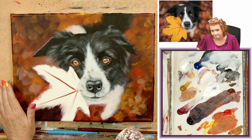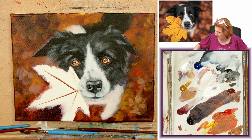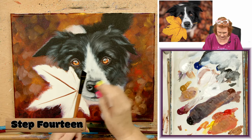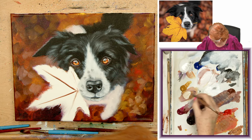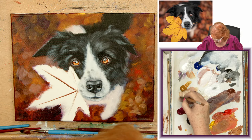So, there it is. Okay, next step. I think I'm going to take an angle brush. I'm going to take a Princeton Select half inch angle brush. And interestingly enough, I'm going to take a mixture of white and yellow ochre.